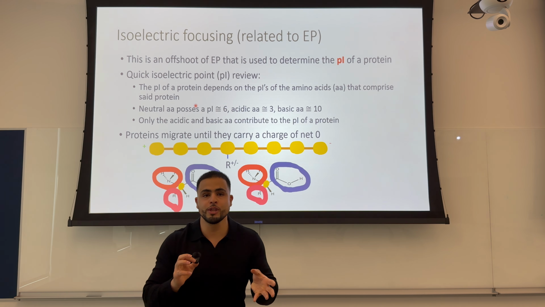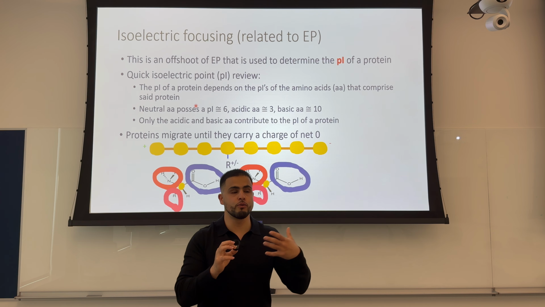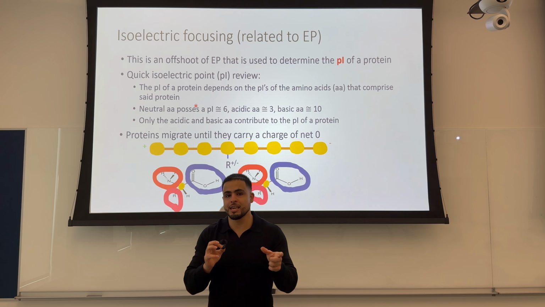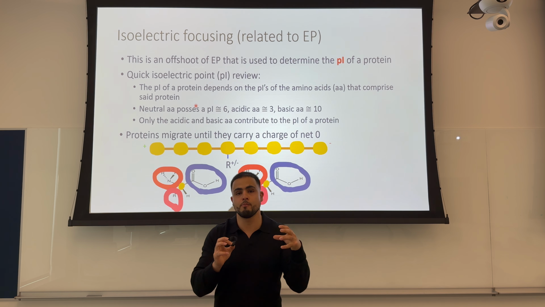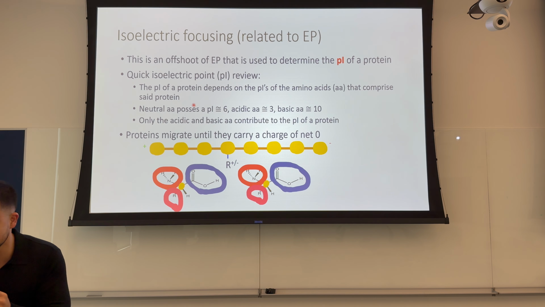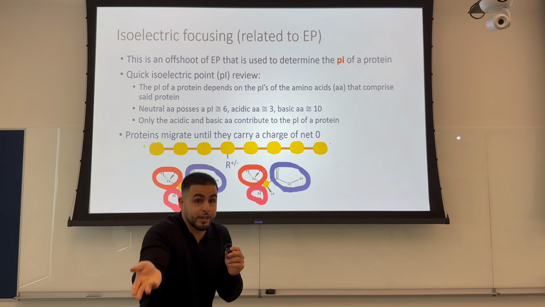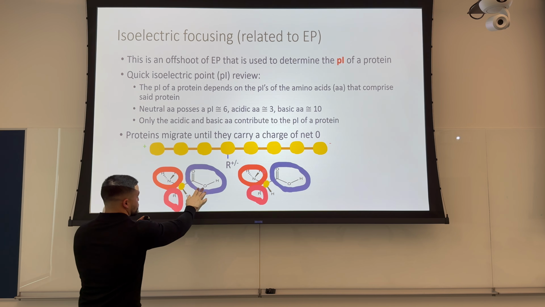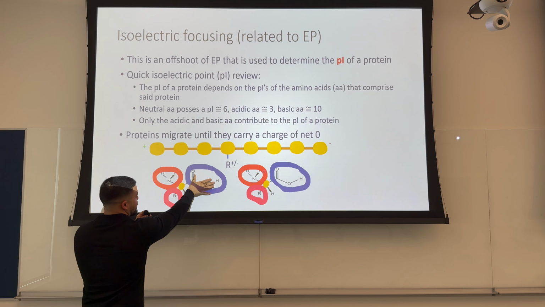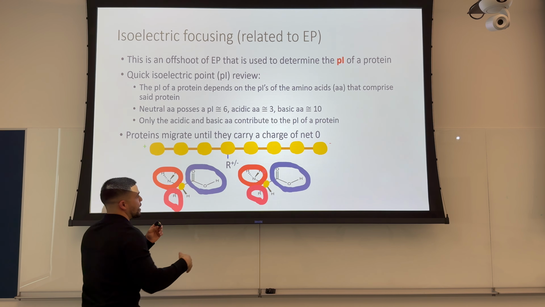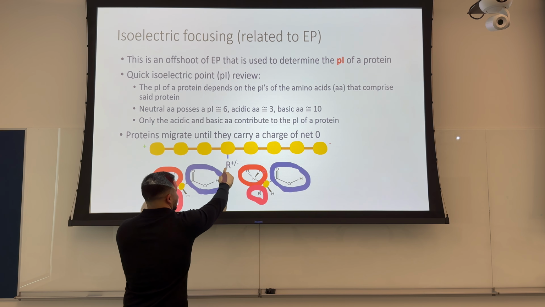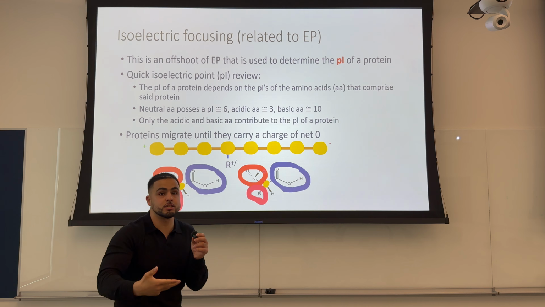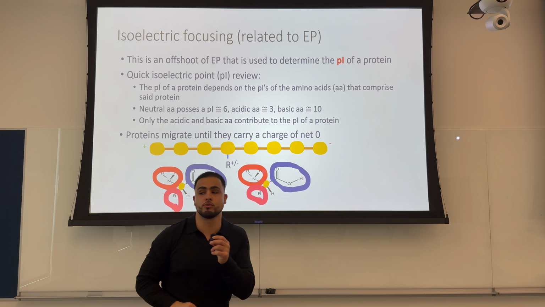But it turns out that only acidic and basic amino acids will contribute to the overall pI of a protein. And that's because, think about where the carboxyl group and the amino group of neutral amino acids end up being in the protein. So you can see that this, for example, is a neutral amino acid. This one is also a neutral amino acid. Their groups that are capable of carrying a positive or negative charge are embedded in these peptide bonds, right? Because the peptide bond is formed by joining this carboxyl group with this amino group. So it's embedded over here. So now they can't contribute to the overall charge of a protein. The only thing that can is side chain amino acids that can carry positive or negative charges because they're not embedded within those peptide bonds.